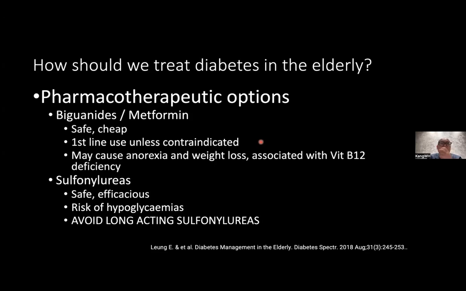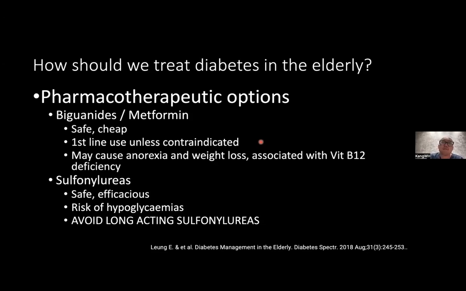But then again, some advocates are saying that it is so good that you actually should put it in the drinking water, just like fluoride. Just like statin. Yeah. So it's always the first line metformin, but need to be a bit cautious because it may cause anorexia and weight loss. In patients who are very old already, so skinny, you give metformin, then they have no appetite at all. And it may cause vitamin B12 deficiency, which is quite rampant as well in the elderly. So metformin is good, but need to think twice. If they're thin or very sick, that may not be the best option.